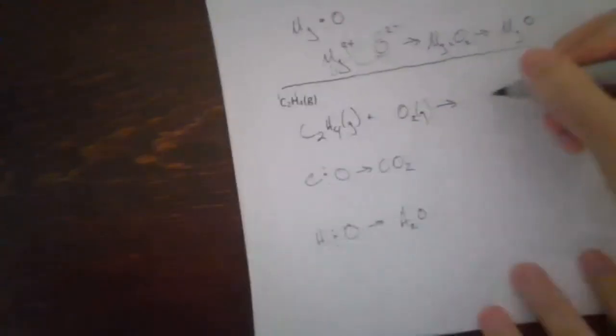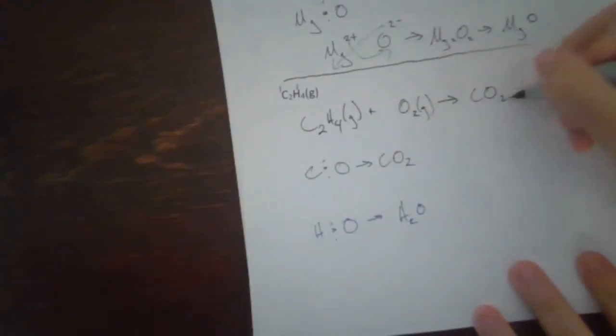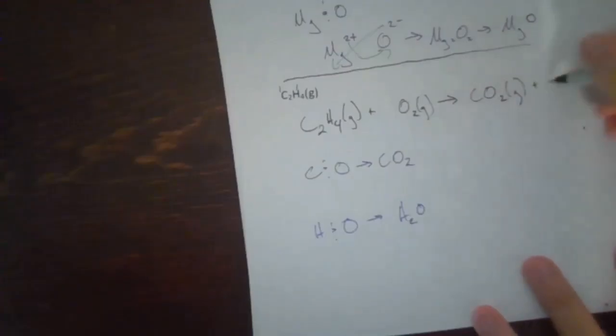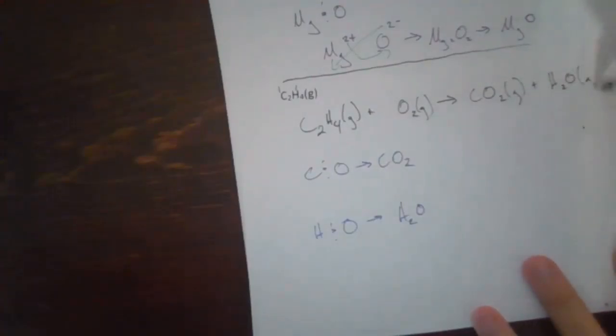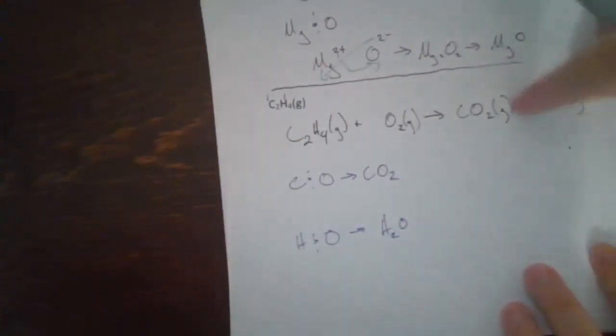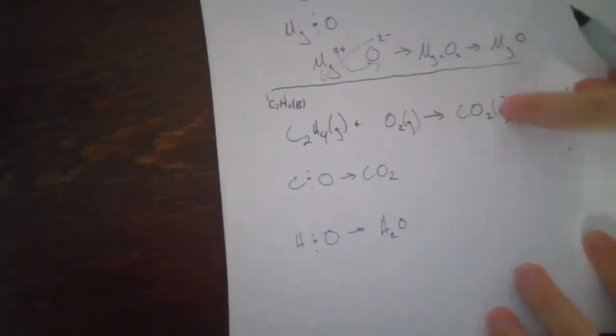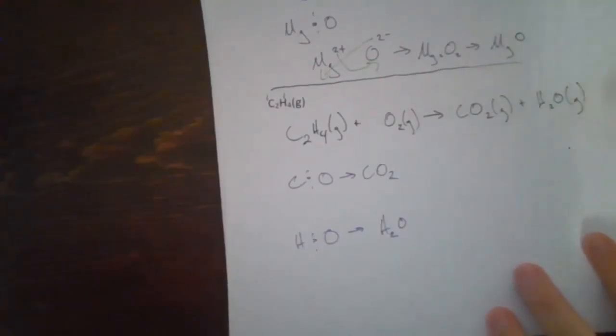So whenever we have a carbon-containing compound that undergoes combustion, one of your products is going to be CO2. If there's hydrogen undergoing combustion, you make water. That is always true. That is just a property of these combustion reactions. So our products are going to be CO2 plus H2O gas. You'll note again the phases. Carbon dioxide is a gas at room temperature. Water is normally a liquid, but the reason why it's a gas here is this is burning.